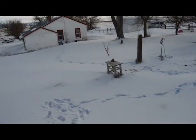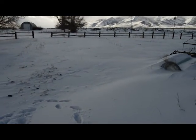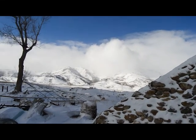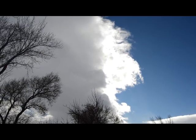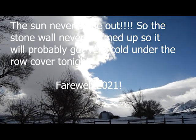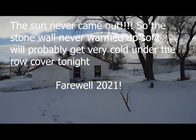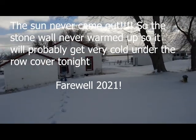Okay, here we go. Jared's on the backhoe hauling hay today. He's hauling hay and plowing snow. A little bit of sunshine on the mountain today, and we have clear skies above us, except that big cloud is keeping the sun from hitting our greenhouse. So hopefully that cloud moves away and the sun comes out and heats up this greenhouse for the rest of the afternoon, and then maybe we won't have such bitter temperatures all night long. Here's Apricot Cottage and the last day of the year.